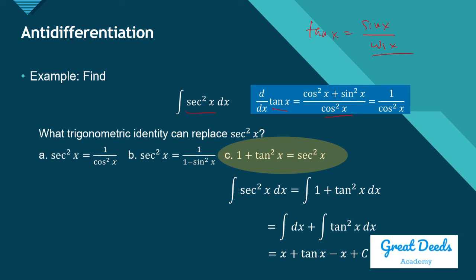And then in the numerator, you have this mnemonic: lo d-hi minus hi d-lo. Lo d-hi, so you will copy cosine of x times d-hi. The derivative of sine of x is cosine of x. And so it becomes the square of cosine of x plus or minus hi d-lo. You will copy the numerator, it's sine of x times the derivative of the denominator, which is negative sine of x. Minus negative is going to be positive, and so this becomes the square of sine of x.